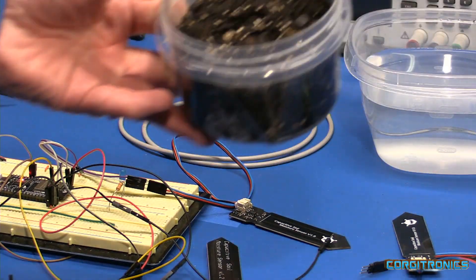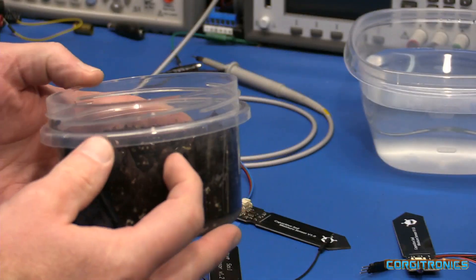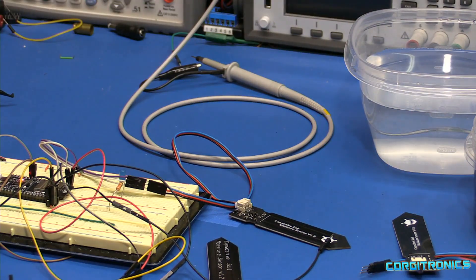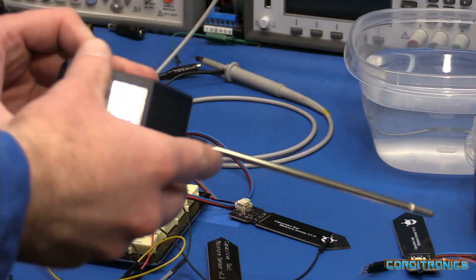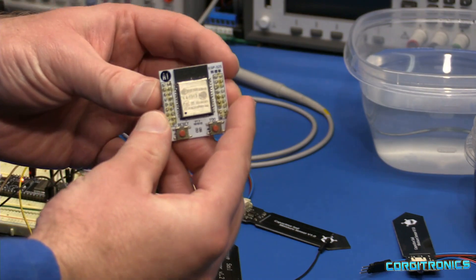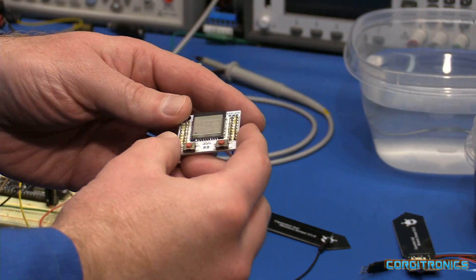Let's take a look at today's project. It is soil — wet soil from the garden that we'll be using today. I'd like to make a soil moisture sensor, much like this one, except we're going to go a lot farther. I'd like it to be connected using an ESP32 to stream data up to the cloud for monitoring.